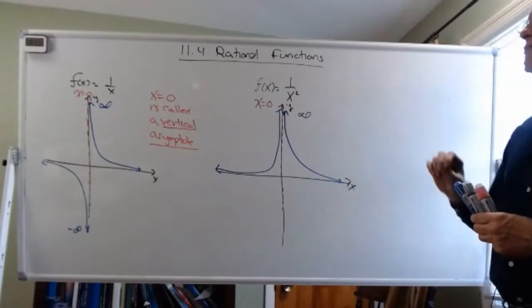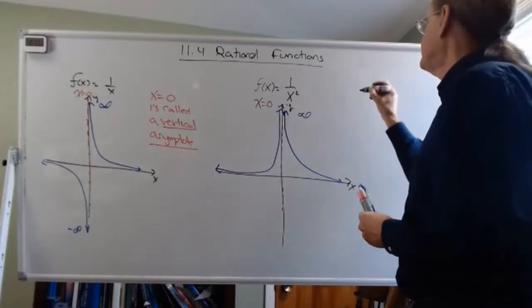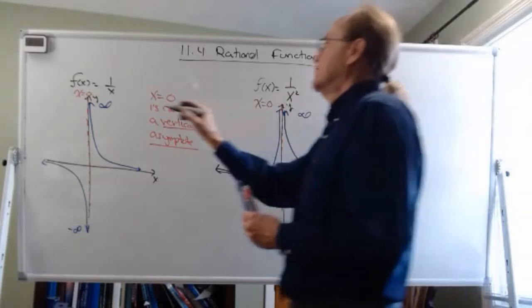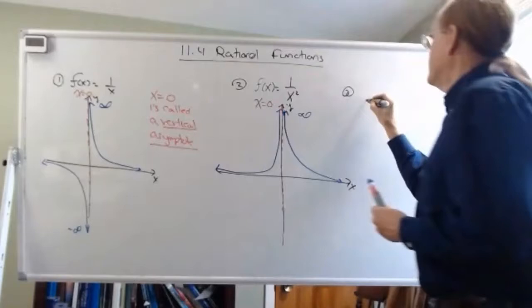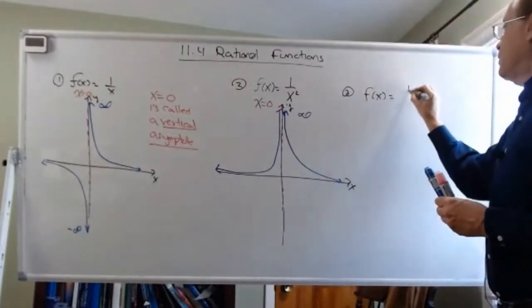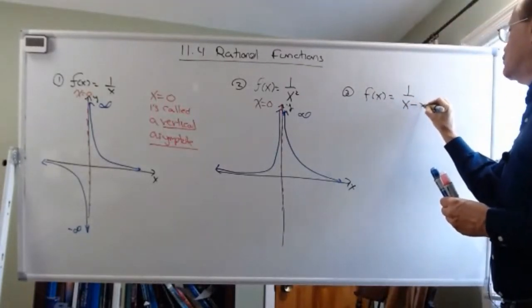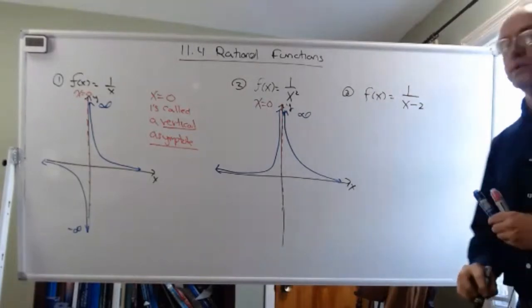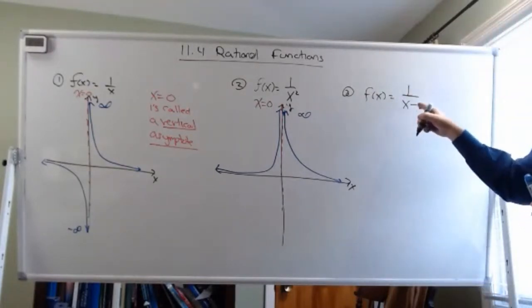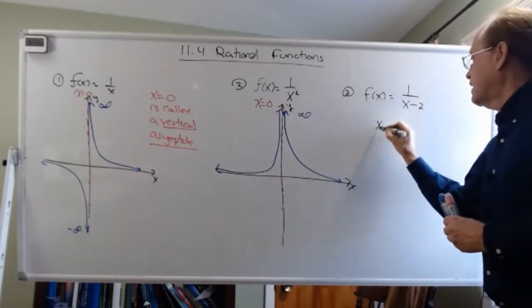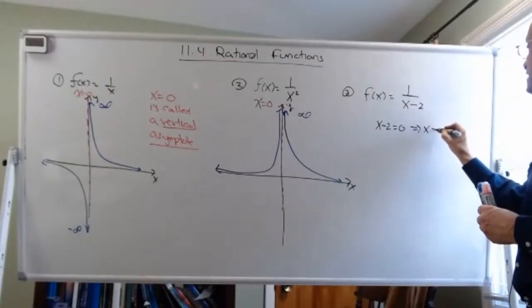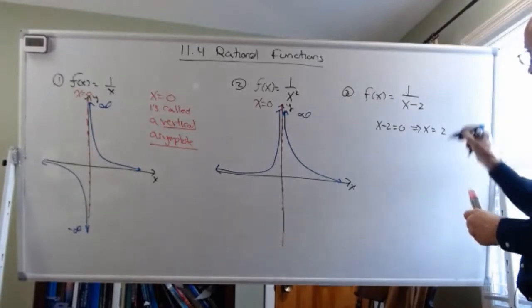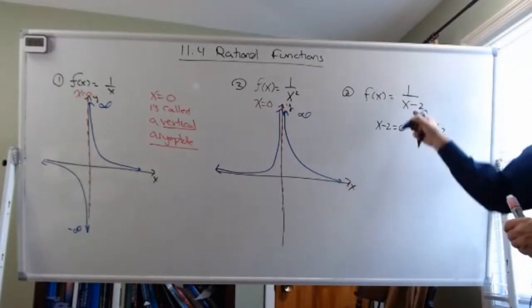Okay, let's change it very slightly over here. So here's my first example. Here's a second example. Let's do a third example: 1 over x minus 2. Now, when I want to find the domain, it's not just excluding 0. So what do I have to do? I have to set x minus 2 equal to 0. Solve that, and that tells me x is equal to 2, and that is the value that has to be excluded from the domain, because I can't divide by 0.